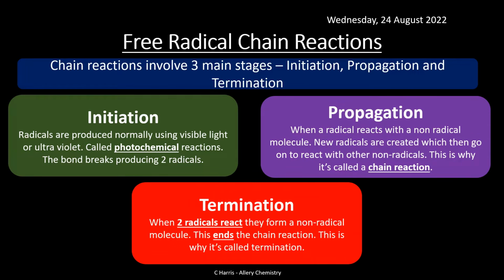And obviously termination means to stop. This basically means the chain reaction stops. And the only way you can terminate a reaction is by having two radicals reacting together, and they form a non-radical, which then ends that reaction, so ends that chain. And this is why it's obviously called termination, so it ends.